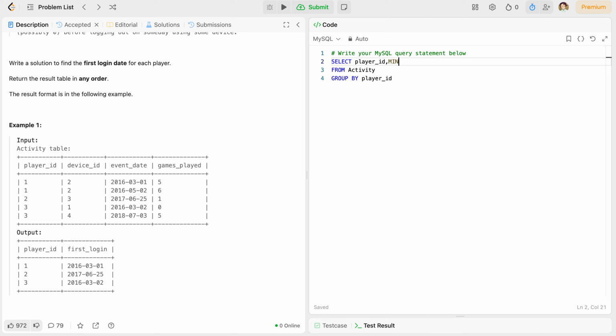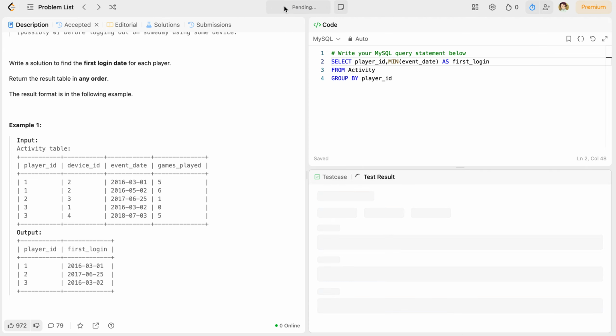So we can take the minimum of event_date, and it should be returned as first_login, so we will alias it as first_login. We'll run this and see whether it works or not, else we'll make the changes and make it work.